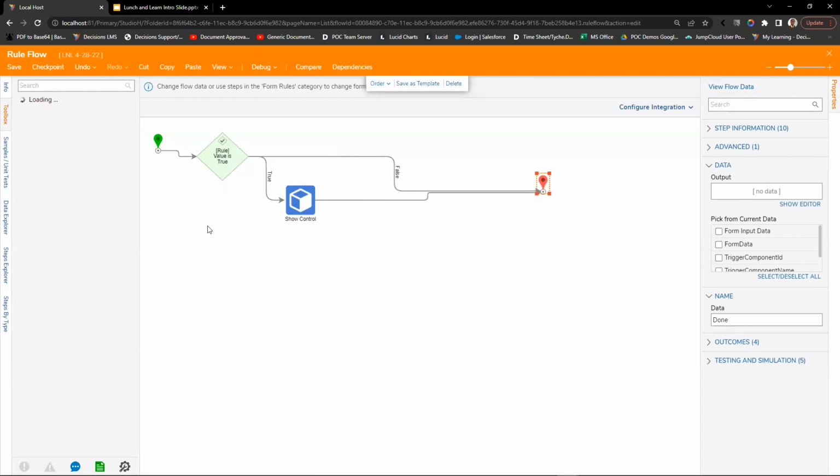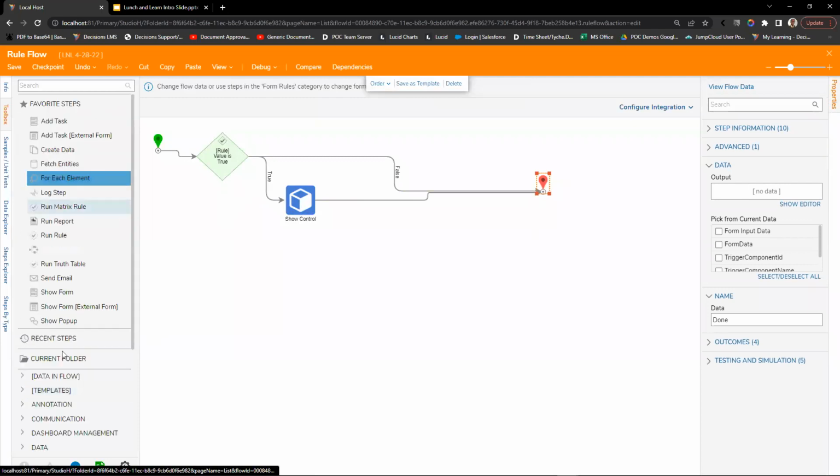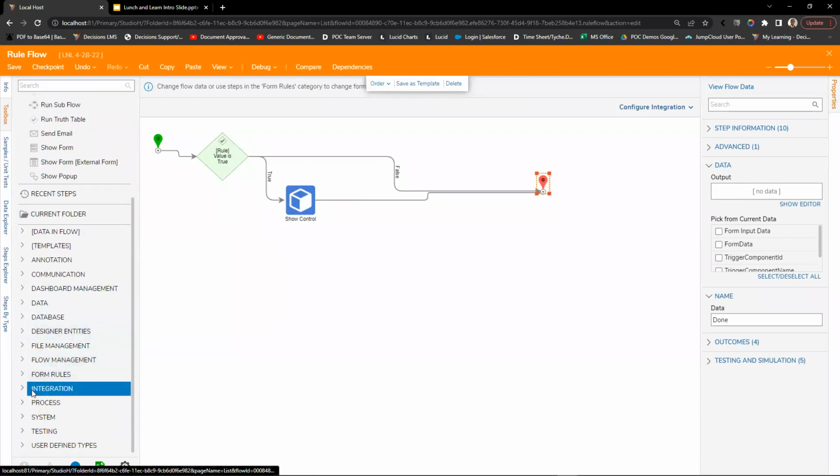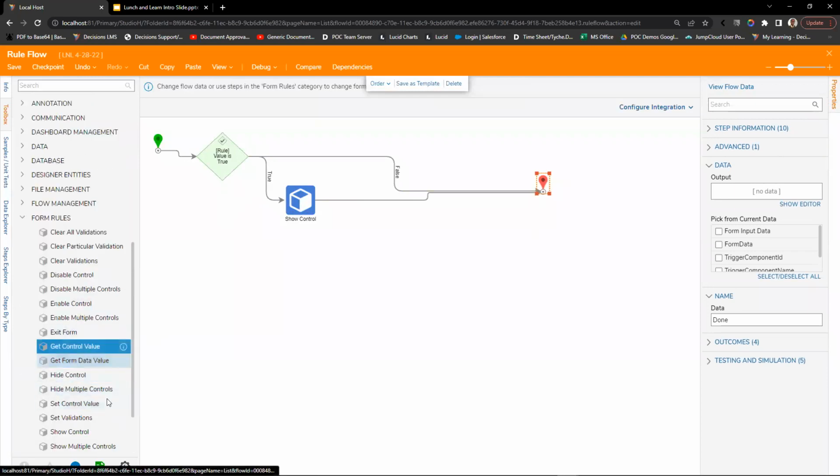Maybe we can do, if the value is false, let's go to our form rules and let's say we can maybe set the control value.